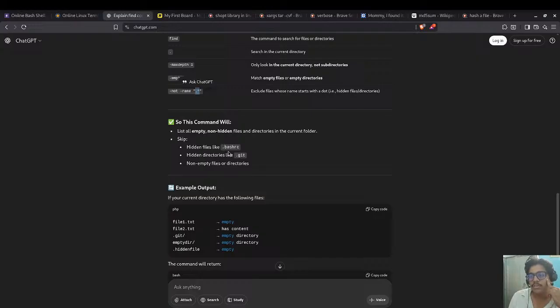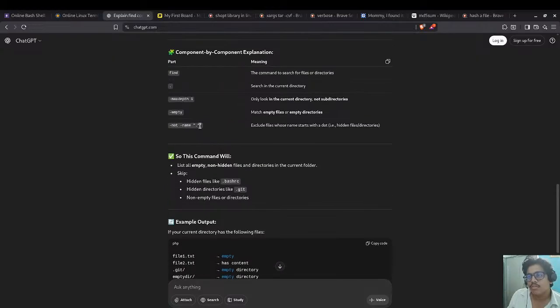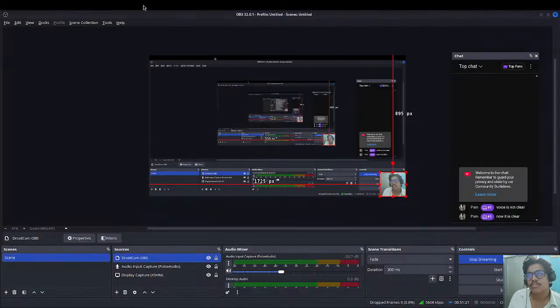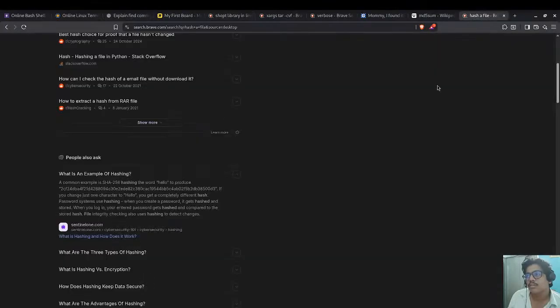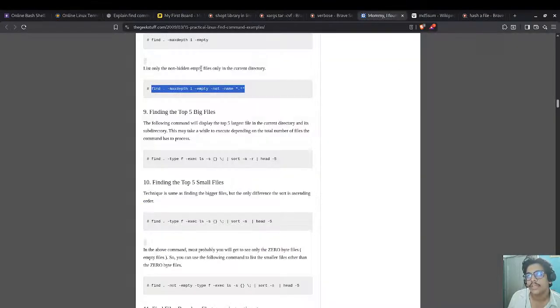So basically this dot bash rc, dot git, dot history, dot zshrc, these files are hidden, but we can hide these files also, that file2 dot txt, we can hide these files also. But okay, this is a good and easy way to find hidden files, I should say. So I think they are saying it should be hidden and empty. It should be empty also, it should be hidden, it should be non-hidden. Okay, non-hidden. So we do not need to find these files.